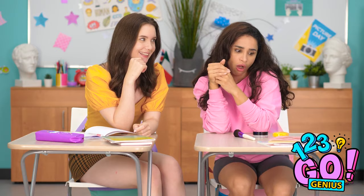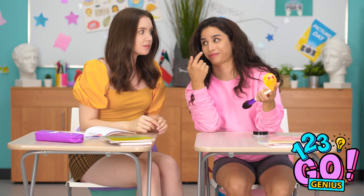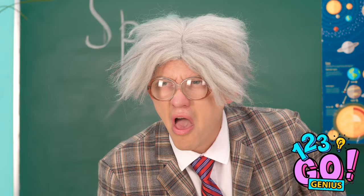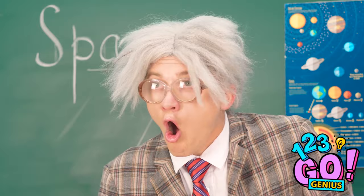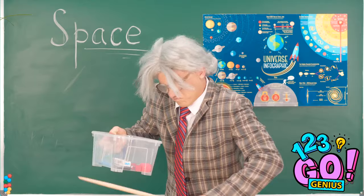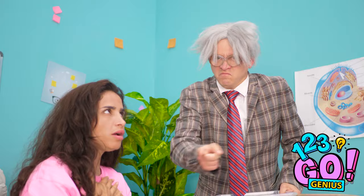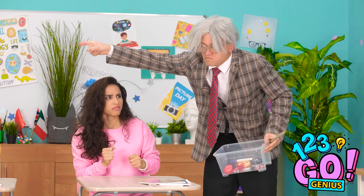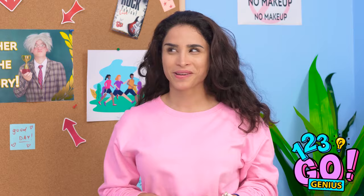I should check my makeup! The teacher is right there — he'll totally confiscate any makeup you have! Like he can even see anything with those glasses! What's that? Is that makeup? Let me clean my glasses. It is makeup! That is not allowed! Bringing makeup into my class! I'll be taking this, and you need to leave! Unbelievable! Fine! I warned her. I can't believe it! Teacher of the century? Maybe as old as a century! Time to teach him a lesson! Heh! How does he like that? I think I just got a genius idea!